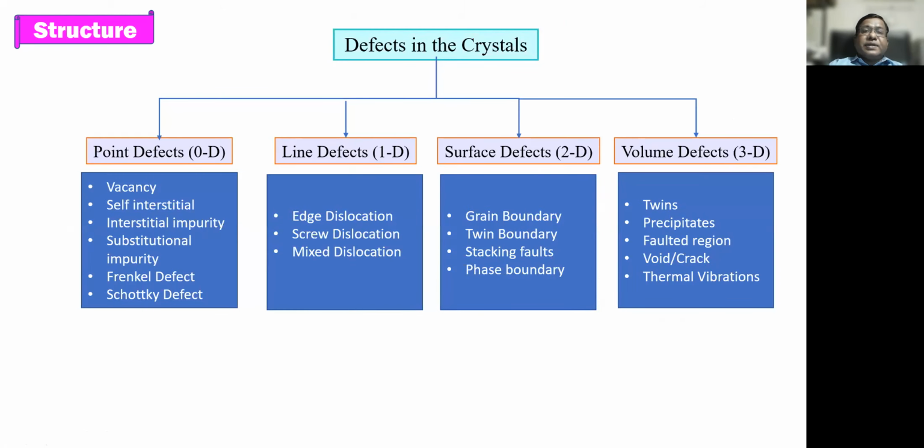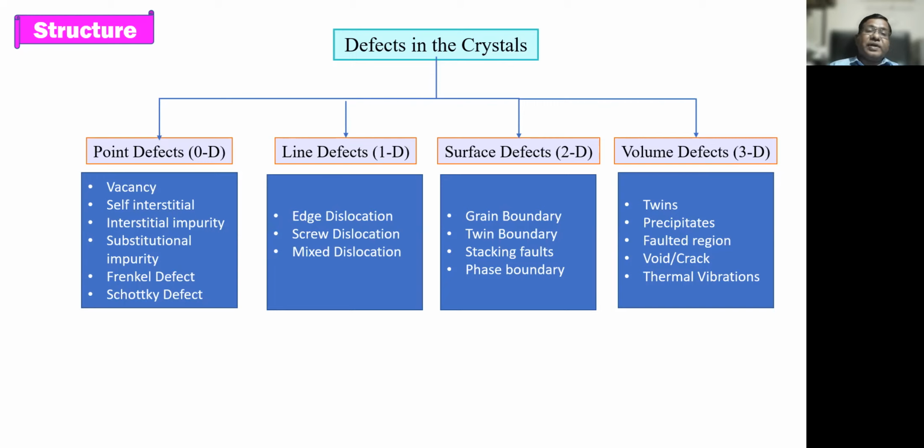Then there are defects in crystal structure. Defect, as the name suggests, appears to be negative. But in the case of metals, defects are not a negative term. The definition of a crystalline defect is basically a deviation from what is considered the ideal structure. Any deviation from the ideal arrangement is called a defect.